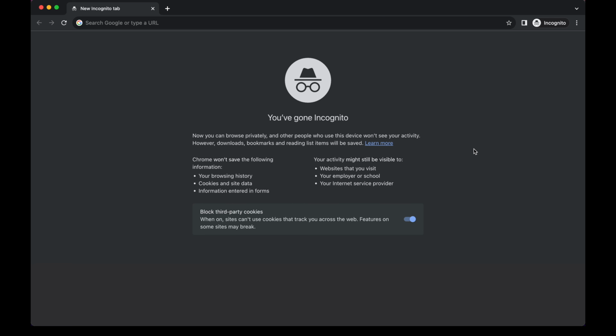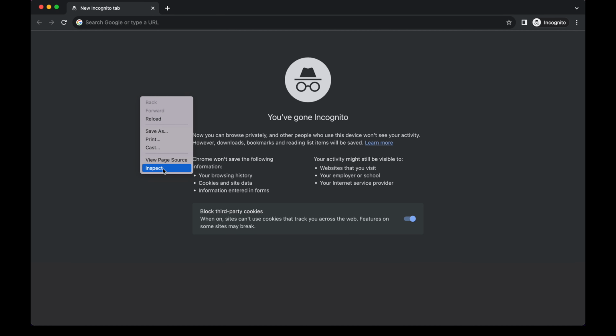In this video, we are going to see how to verify if an image is correctly getting converted to WebP or the AVIF format. So I'm in an incognito mode of Google Chrome, but you can use any browser, Safari, Firefox, or any other browser. In some of the browsers, this is called private mode. I'm using incognito just to ensure that nothing from my local machine's cache is coming in between.